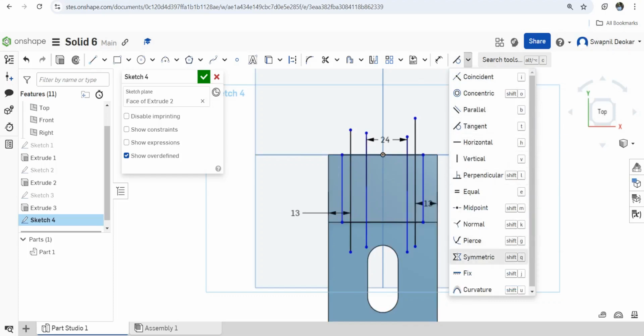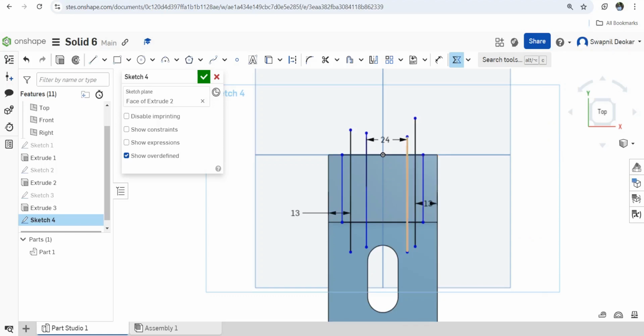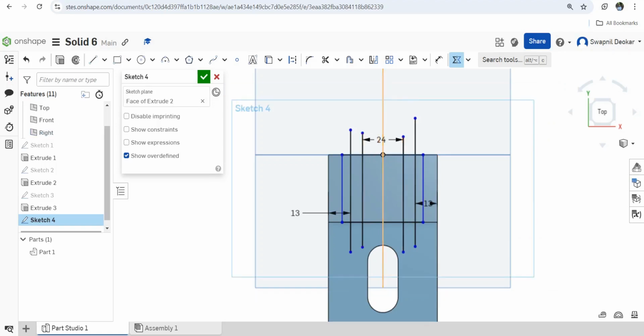This is very important. If they are not symmetric, there will be an error in our whole geometry. Already it is symmetric because we have given all the dimensions on both sides.